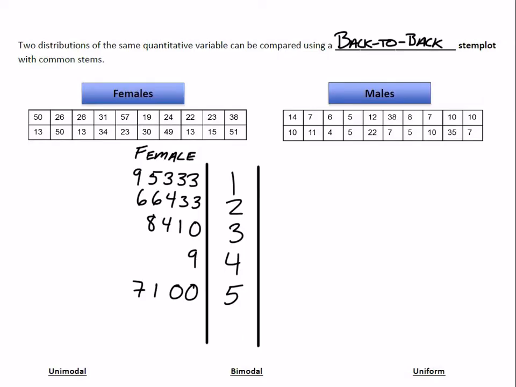How about for the males? They're going to be on the other side of this back-to-back plot. Oh, you know what, there's a 2 I forgot for the females—there was a 22. I'm missing a 2 in my 20 stem. Let me go ahead and add that in: 3, 3, 2. Squeeze that 2 in there. Now I think I'm good with that one.